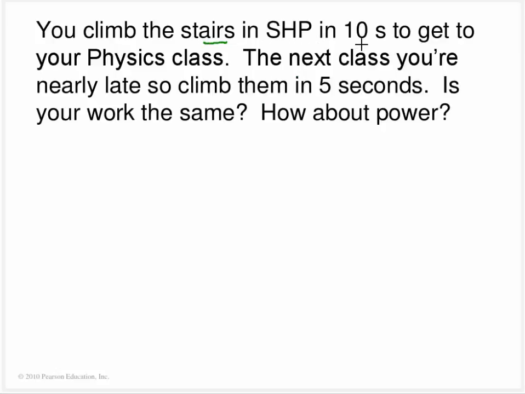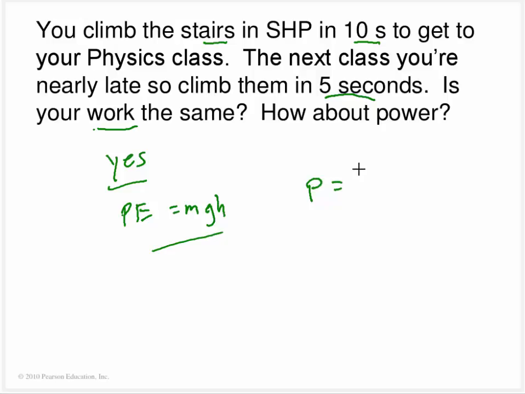You climb the stairs in the Science Health Professions building, and it takes you 10 seconds to get to your Physics 101 class. And the next time you're nearly late, but you make it in time. So you climb them in 5 seconds, and is your work the same? And the answer to that is yes. The work you do is going to be equal to your potential energy, which is going to be mass times gravity times height, which does not depend on time. But if you think about it, power is equal to work divided by time. Now, because that number is the same, but this number is halved, you've essentially done twice as much power.